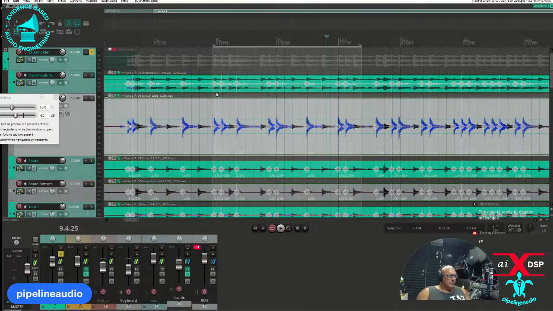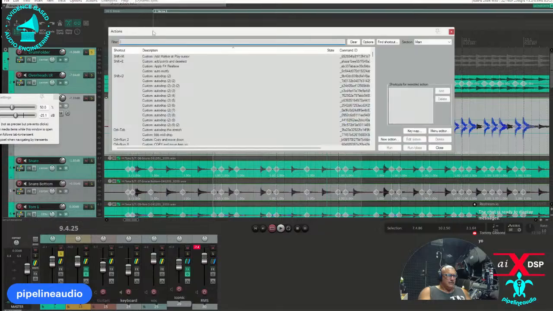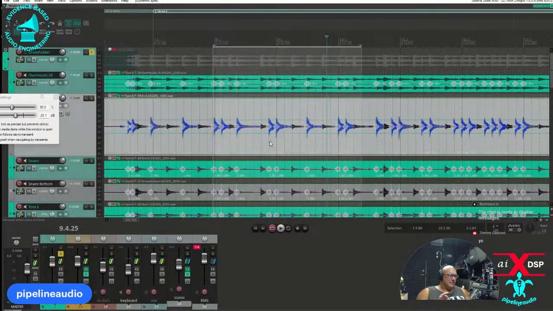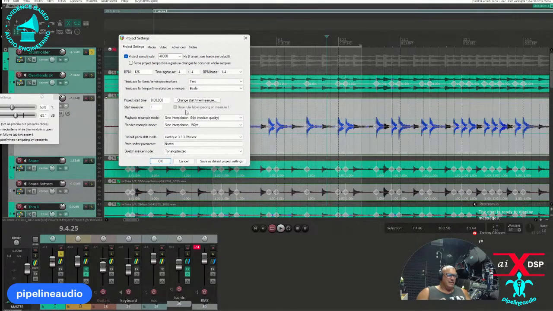Okay. So I'm doing a time selection, and I'm going to go to actions and show action list, and I'll show you what I have for mine. I use the key X, and X, snap stretch markers and time selection to grid. Now this is going to stretch, and depending on what stretching algorithm you have, it could get pretty nasty. The one that I found the best is to either use balanced or tonal optimized, even though it's drums, for some reason. I'll go balance and watch what'll happen.